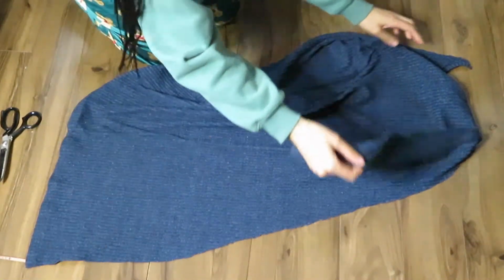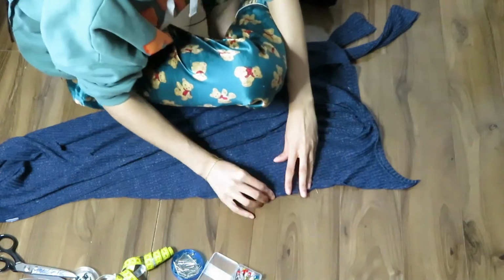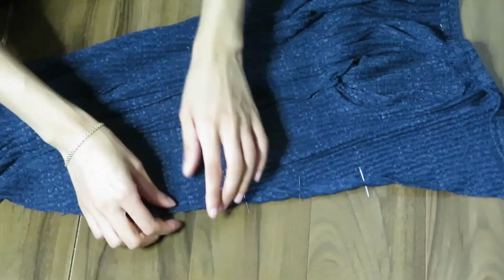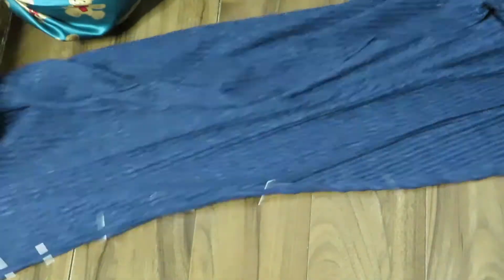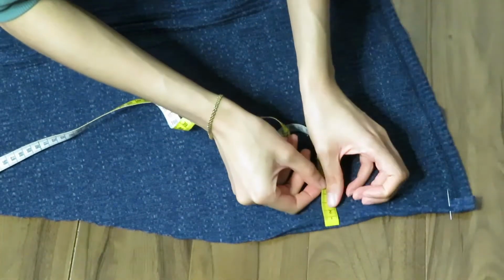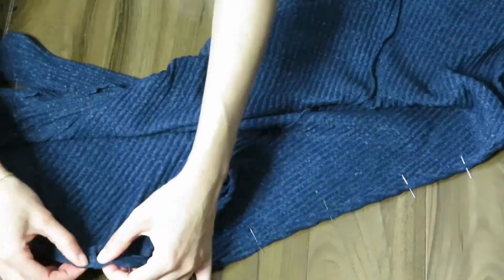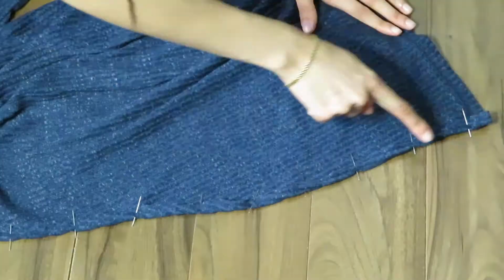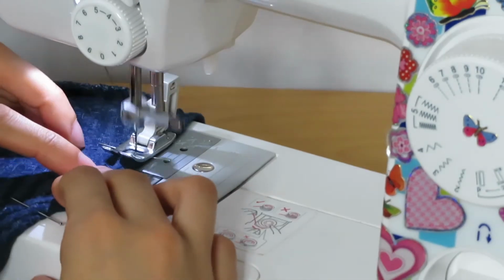And then I just folded the raw edge back at 1 centimeter. And basically, this is just going to help to have a crisp line where the cutout detail will be at, because I'm going to top stitch it down. So adding the pins will keep it in place. And then, as I said, I'm top stitching at 1 centimeter to have a neat edge.